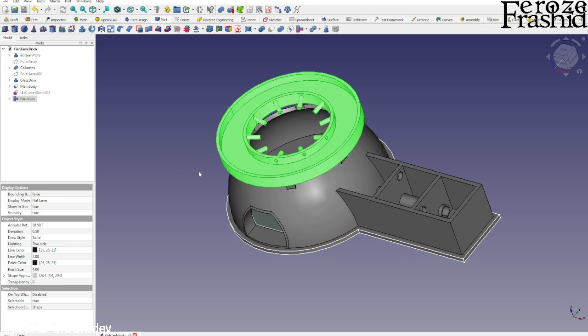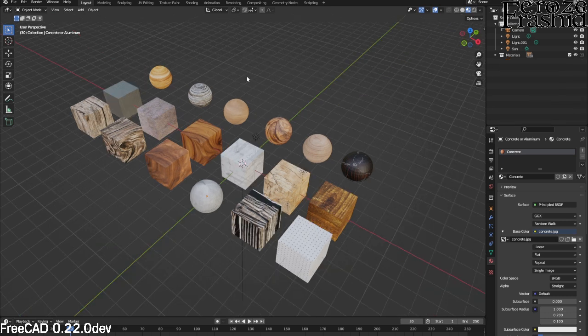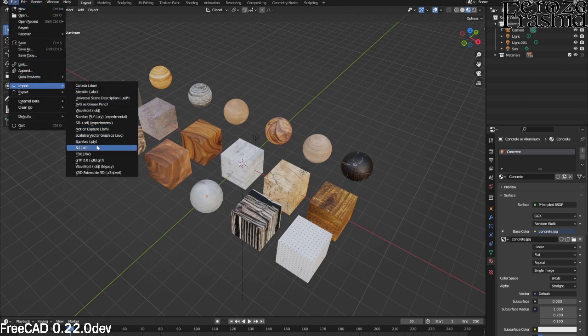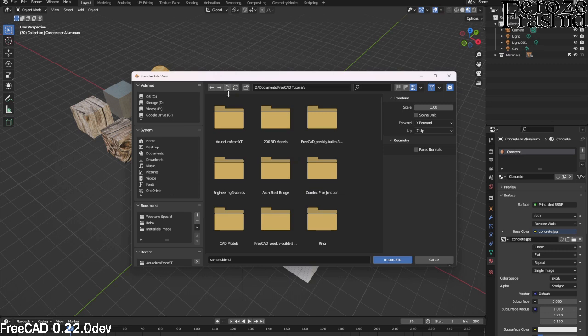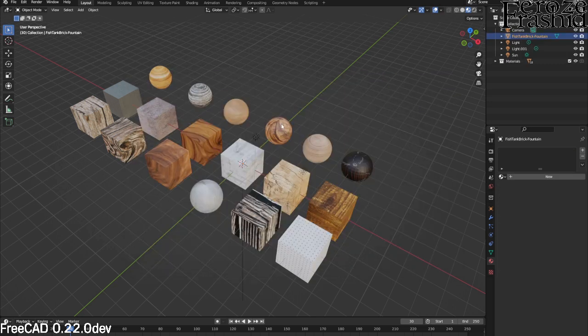So let me go ahead and not save it, rather. So I have this Blender file. It has a lot of materials already in there. So these are the materials that I normally use to model my models. So I am going to import the material that I just exported. So that would be in, I think, here. So I want to import all these 5 pieces there.